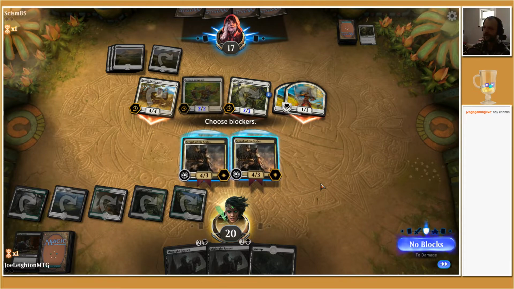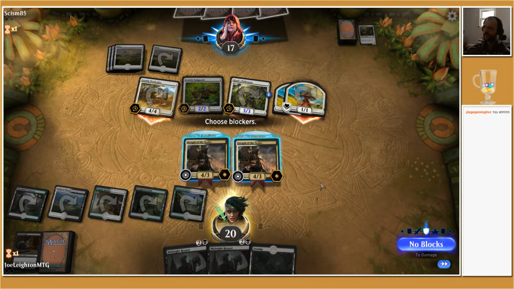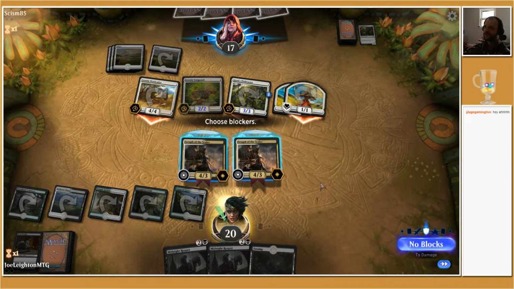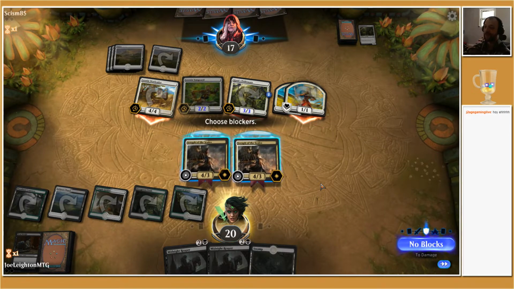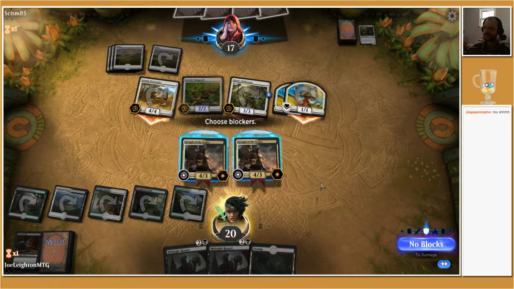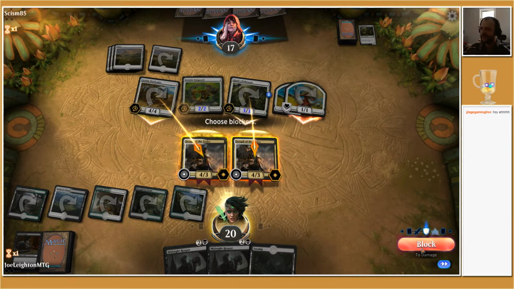So I could trade both of my angels for their war leader and pride mate. Then I get 4 tokens. I do get blown out if they have that 2 or 3 mana spell that pumps their dudes. But I don't really have a whole lot going on, so I think I'm going to make the trades.